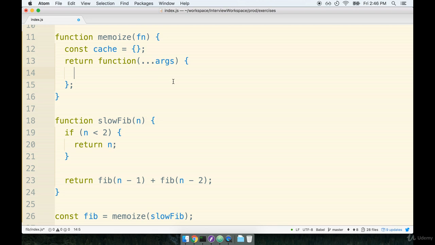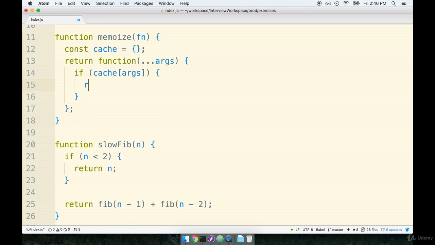All right, now the next thing we're going to do is immediately check to see if this function has ever been called with this particular set of arguments before. So we're going to look at the cache object. We're going to look at the key args. And if something exists there, then we're going to immediately return that, like so. So this is the actual caching part. This is the part where we say, hey, have we ever called this function with this particular set of arguments before and stored the result in this cache object? If we have, then just return that right now and don't do any other work, and especially don't call the original function. So this is the actual caching mechanism in play right here.